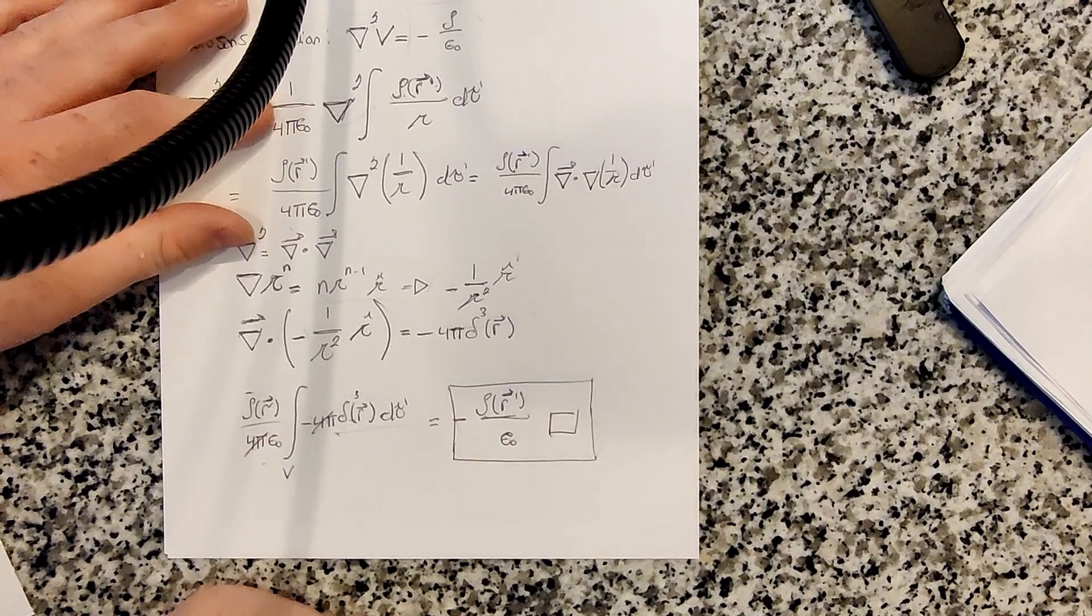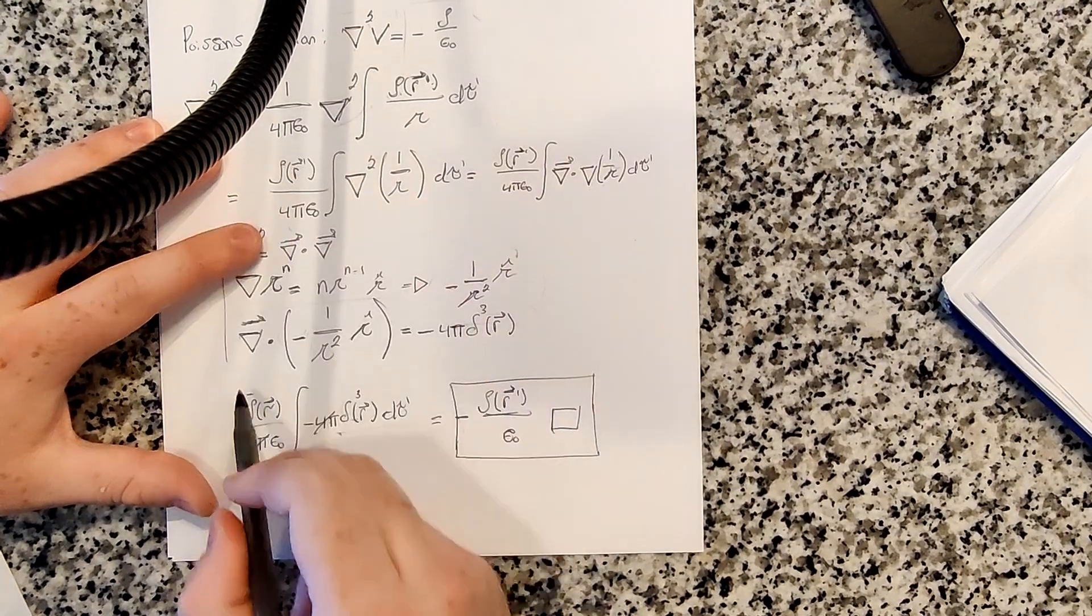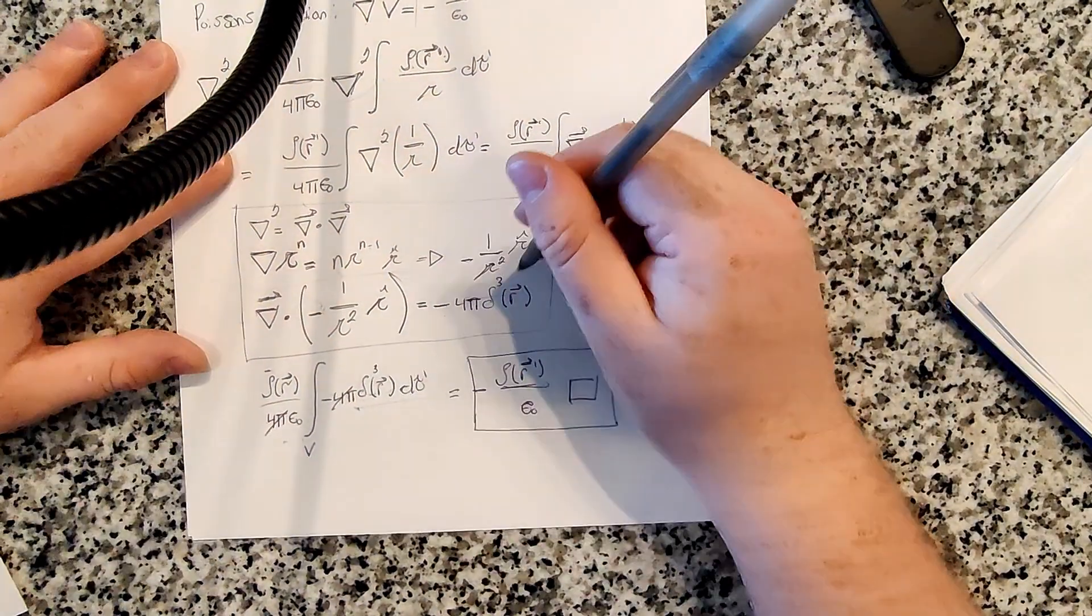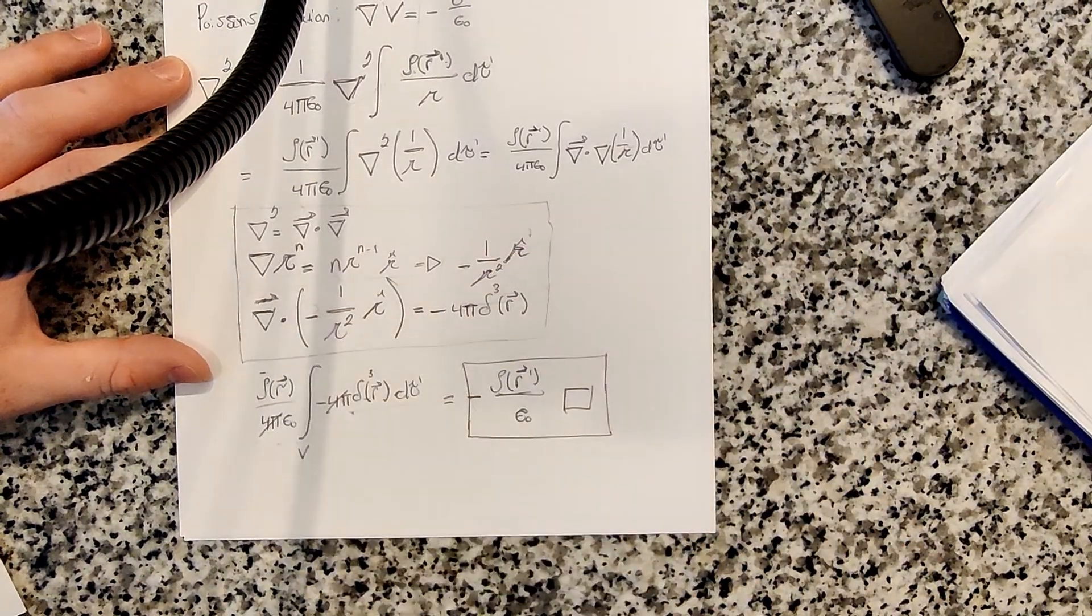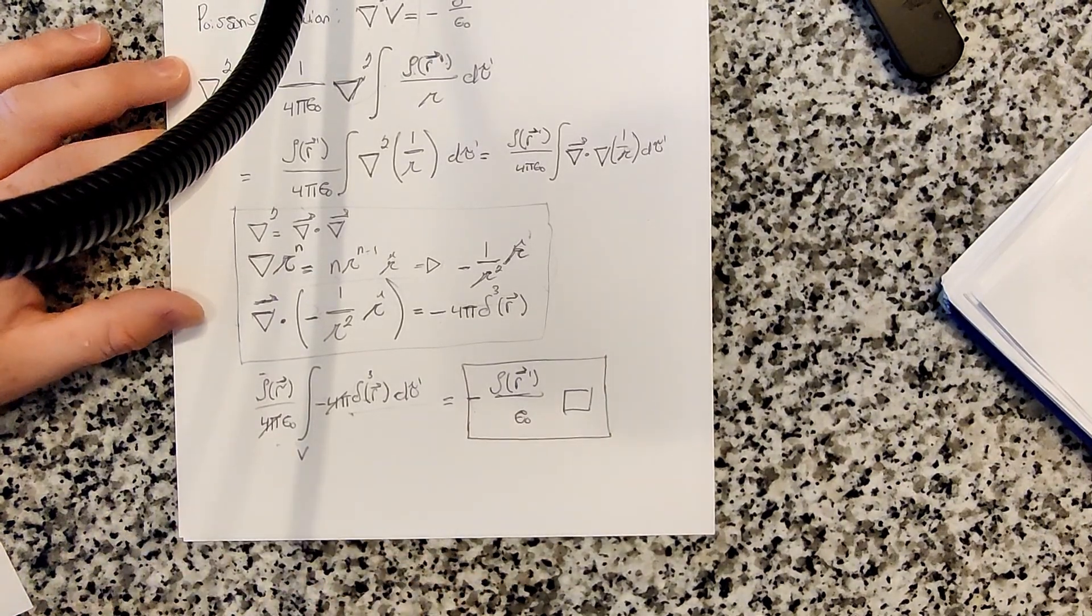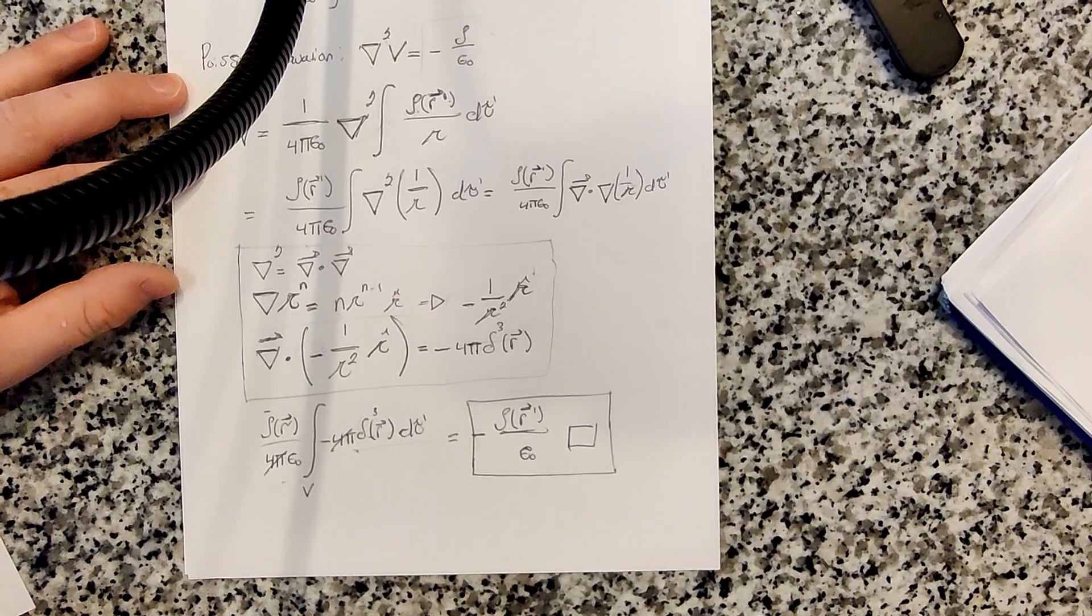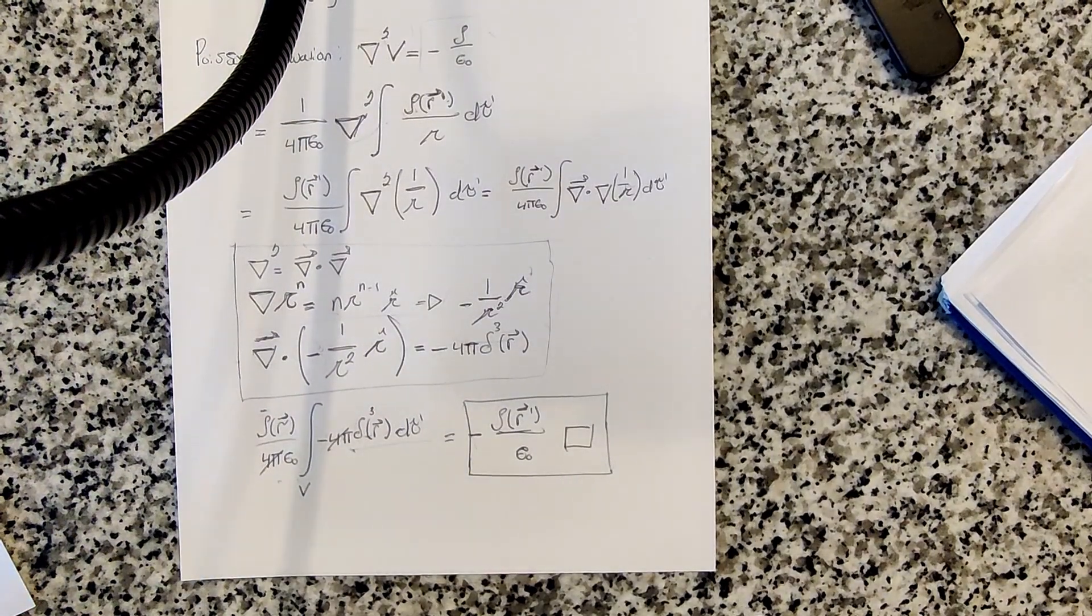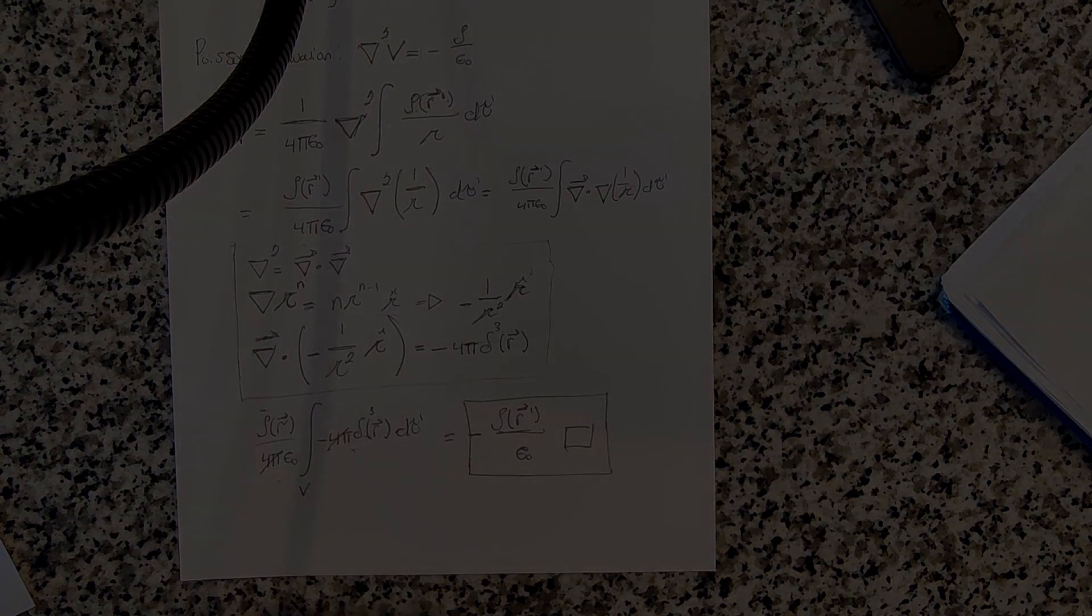So yeah, that's about it. It's an easy one-pager proof. I had to use some relations here, which I could have technically derived myself, but I'm just going to use it if someone else has already figured it out, then I guess I'll use it. So yeah, if you're curious about where these equations come from, there's a problem. I think you have to solve them in chapter one, and figure them out yourself. So thank you guys for watching. If you guys have any questions, let me know. Don't forget, if you want to support this channel, you can subscribe to my Patreon account and you can get access to my PDF solutions from there. And yeah, more information on my Patreon account. So check that out. Thank you guys for watching and have a great day.